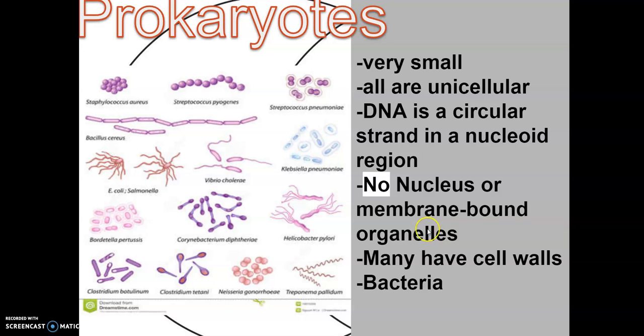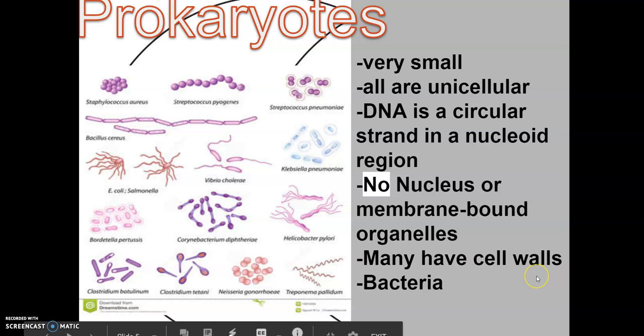So speaking of separating something from the rest of the cell, they don't have organelles, and we're going to spend a little time on organelles next. And organelles are like little tiny organs inside of the cell. They have their own particular shape and their own particular function. So they're associated with some purpose, with some function. You're not going to find that in prokaryotes, other than the ribosomes. Technically, ribosomes are organelles, but the ribosomes of prokaryotes are about a third of the size of the ones in eukaryotes. Many of them have cell walls.